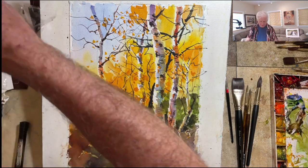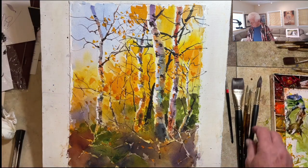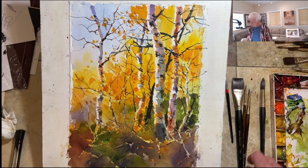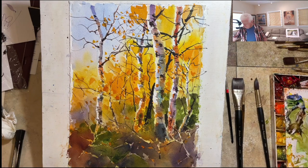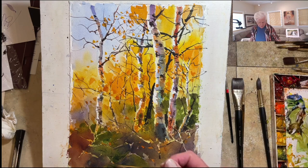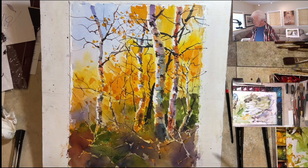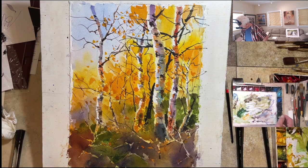I'll set that over here so I can take a look at it. But I probably won't be copying that. In fact, I know I won't. Now for a green that dark, I'll start with the sap green. Let me show you my palette. Get plenty of paint out here, because I've got quite a distance to cover. Then I'm going to add some phthalo blue to bring it down even darker.